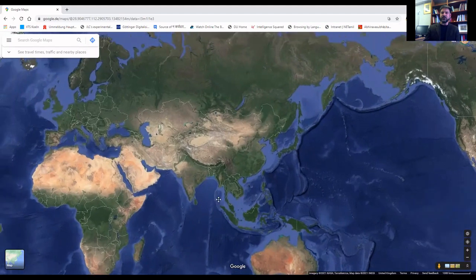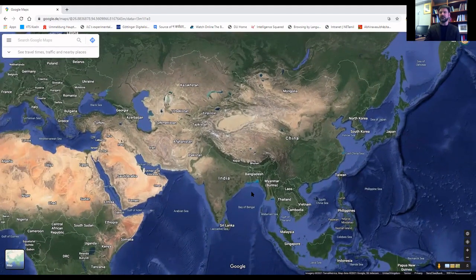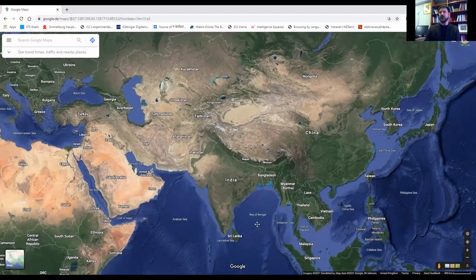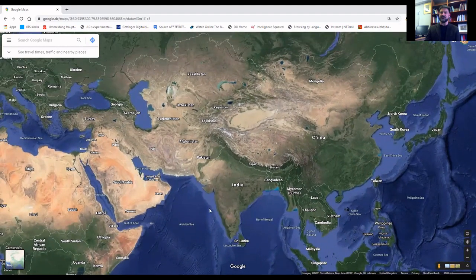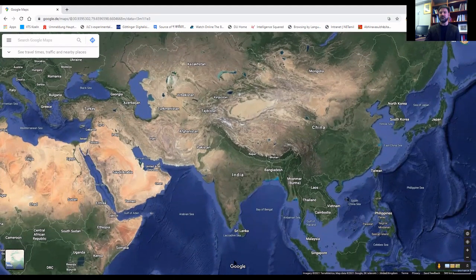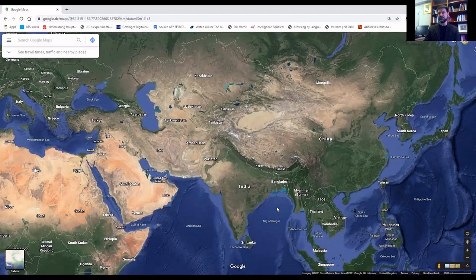If we zoom in a bit more on India, we can point out a few topographical features. One, India is surrounded to the south, that is on both the west and the east, by water, by the Arabian Sea, and by the Bay of Bengal and the Indian Ocean to the south, with nearby Sri Lanka. So Sri Lanka almost can be seen from the southern part of India. To the north, however, India is sort of locked in by the largest mountain range in the world, the Himalaya mountains, where we have things such as Mount Everest and the like.